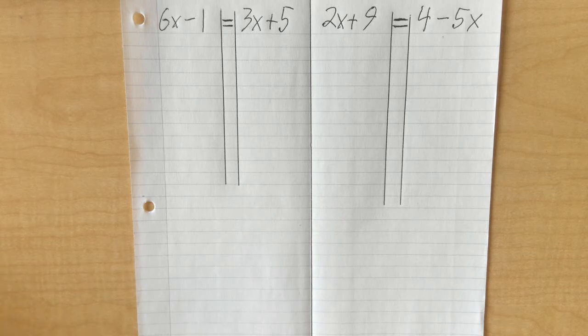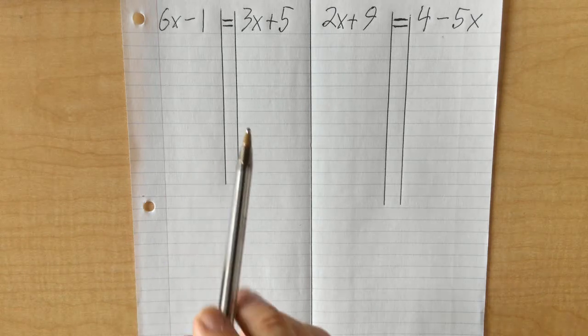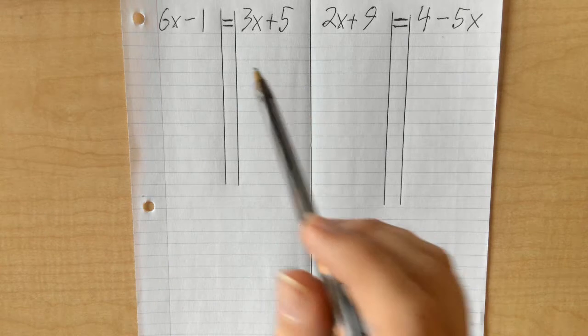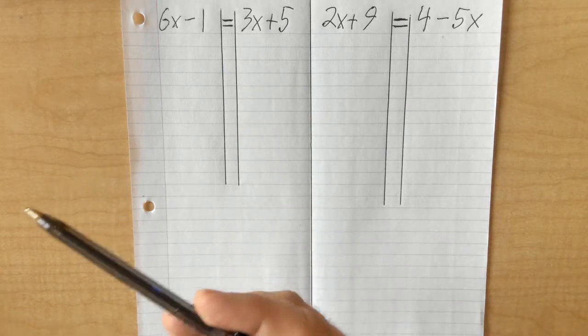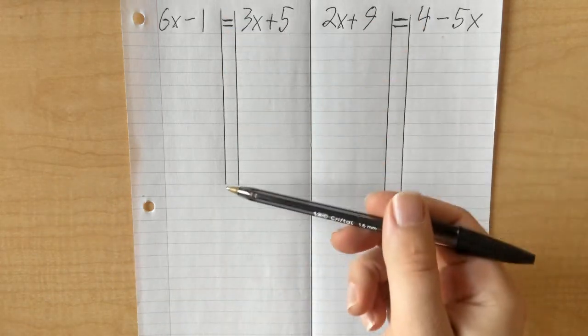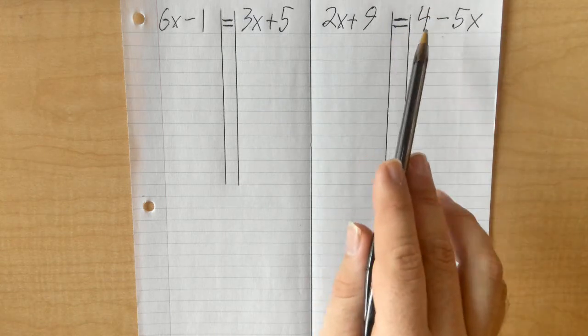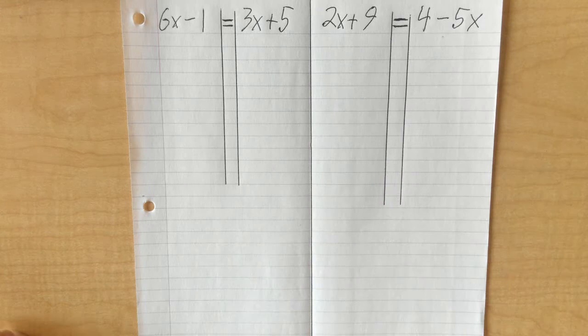We're going to continue with equations here, and we're going to do a couple problems in this video. What you'll notice about these equations is that there is a variable on both sides. So you can follow along here on your own sheet of paper. Notice I've also drawn my two bars here, right? So there's my equal sign, and we see that there's a variable on both sides, right?